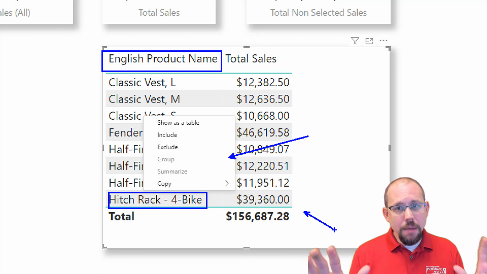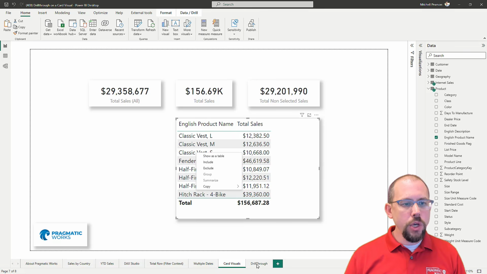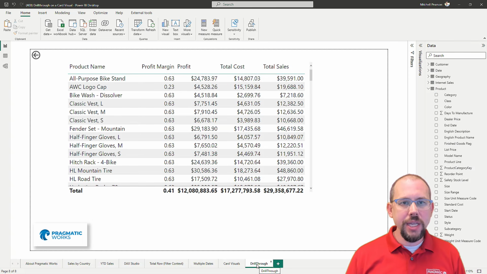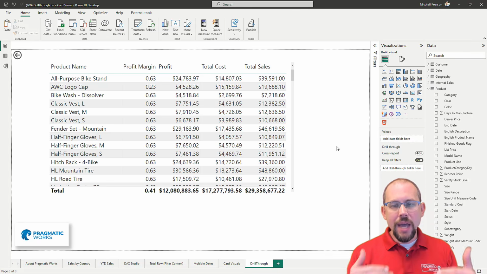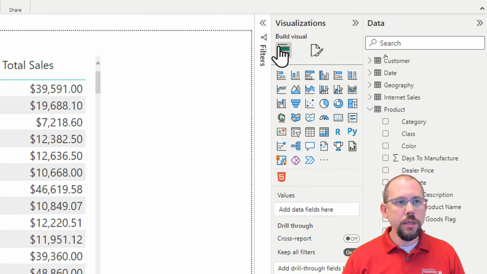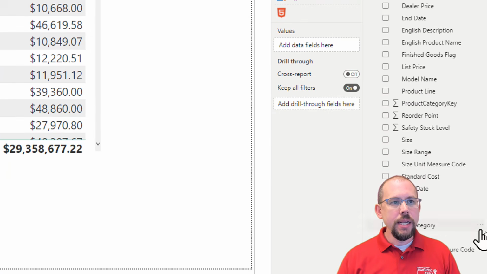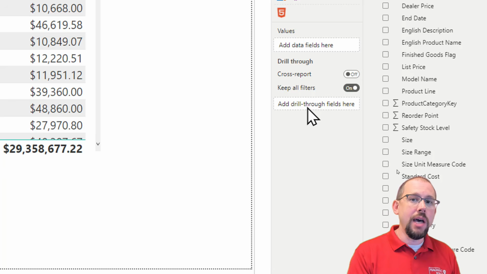And the way you set that up, this is just a refresher on the basics of drill through, is you go to whatever your drill through page is, and then inside of the page itself, I'm going to click in the background, nothing is selected, I'm in the page visual, I'm going to add what's called a drill through filter. And you'll notice that I'm on the visualizations pane, and down here I'm going to add a drill through filter, and this is on the page itself.